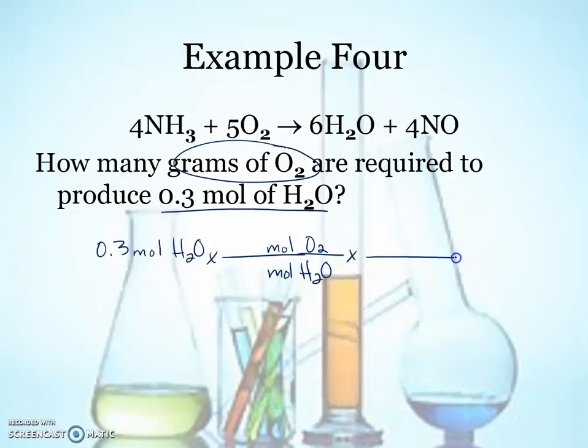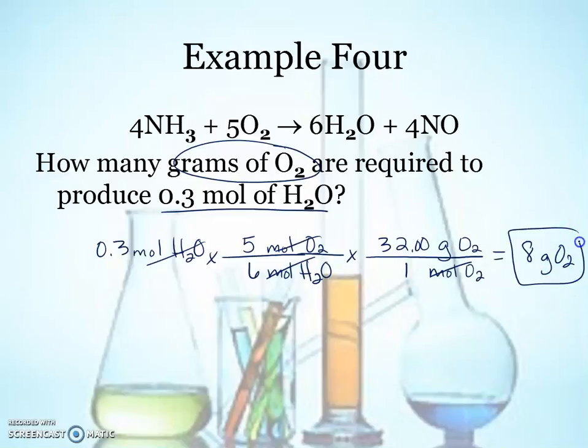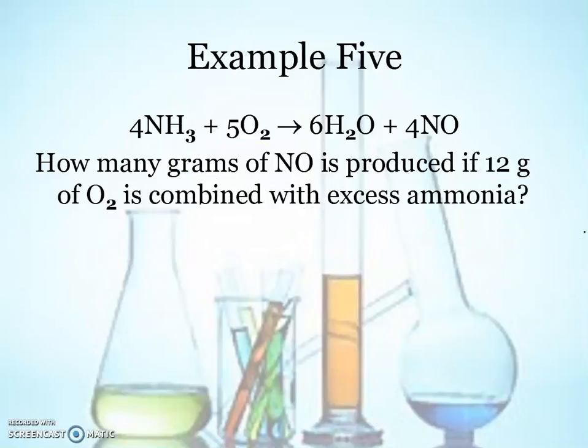All right. The only time we can have this compound formula different is if we've got moles. Here, moles in both. All right, so we put a 6 and we put a 5. Moles cancel. And then we want to get rid of moles of O2, and we want to go to grams of O2. 1 mole and 32.00. Moles cancel. Okay, so 0.3 times 5 divided by 6 times 32 gives us 8. That's what I got. I hope it's right. All right, there we go. And there's one more left over.